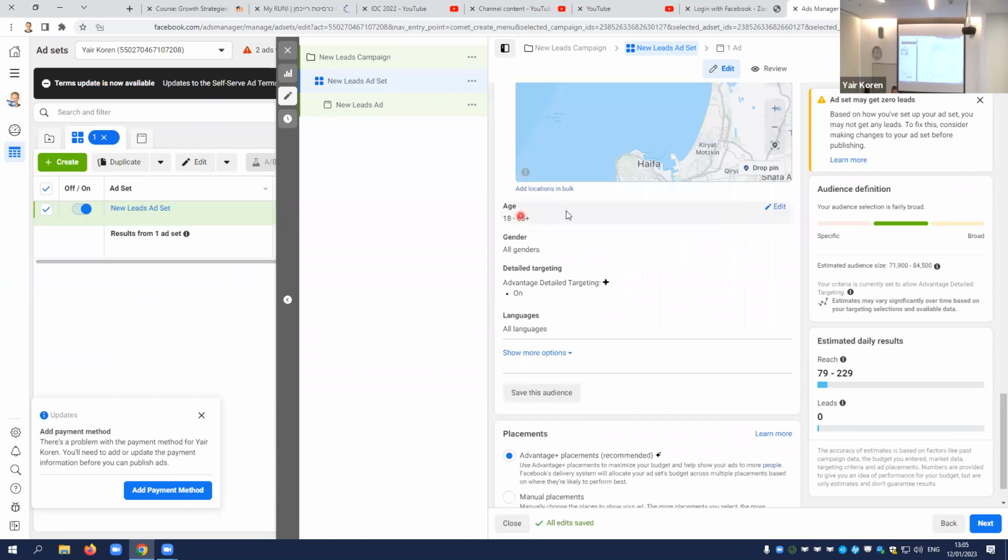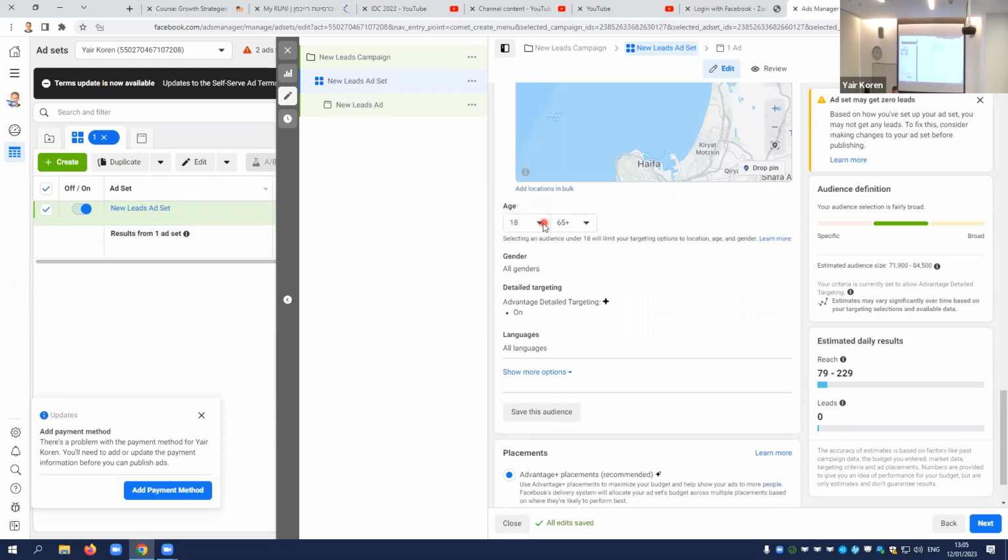Let's scroll down. We have age, between 18 and 65. Basically, if you're doing engagement, you can target lower than the age of 65. If it's leads, it's only 18 and up.